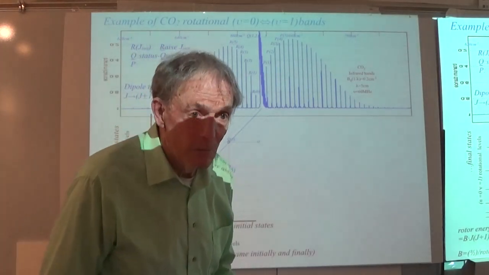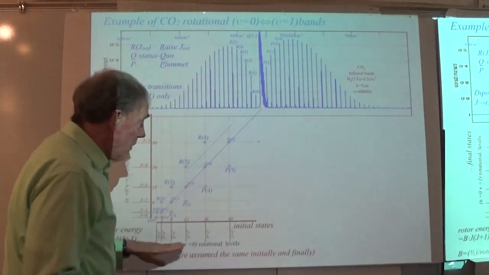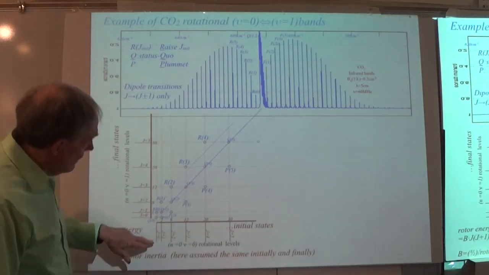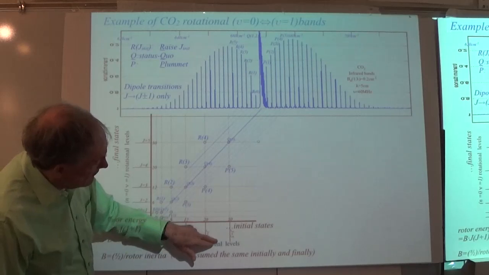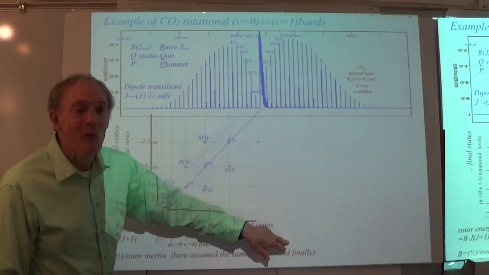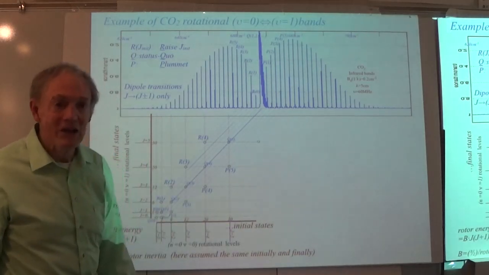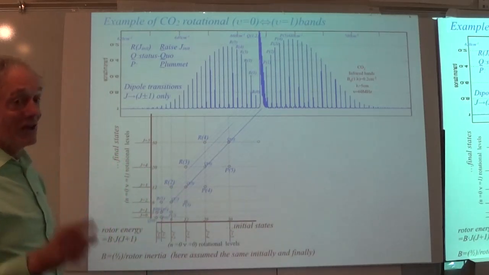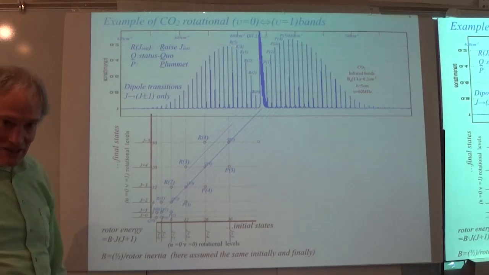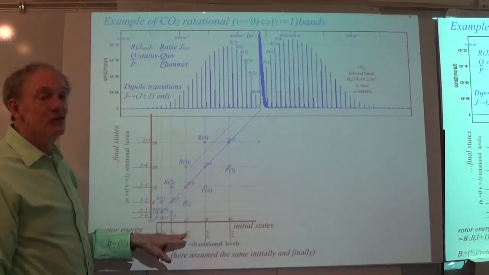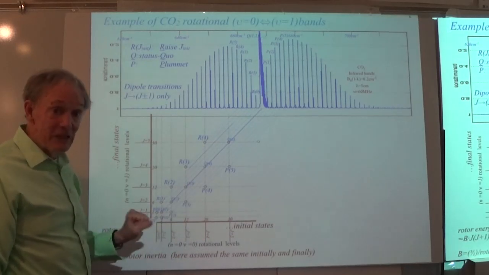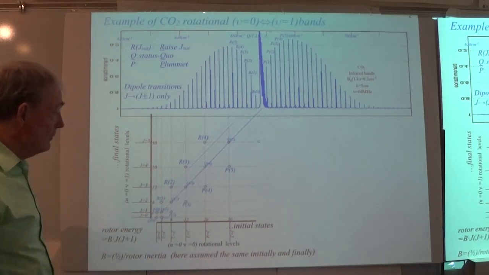Here, what are the initial and final states? All of what I'm pointing at right here, this is the molecule as it came into the lab in the morning. Unexcited, it had all of these states. So that's before you shine light on the molecule. And then you shine the light, the laser, and each one of these can jump by 1, either up or down. Those are the two possibilities.